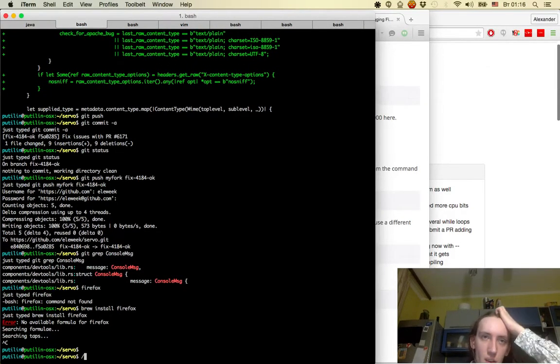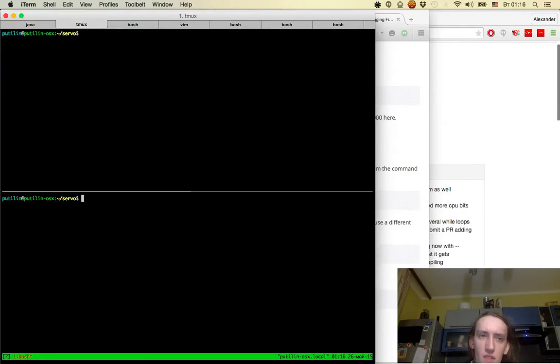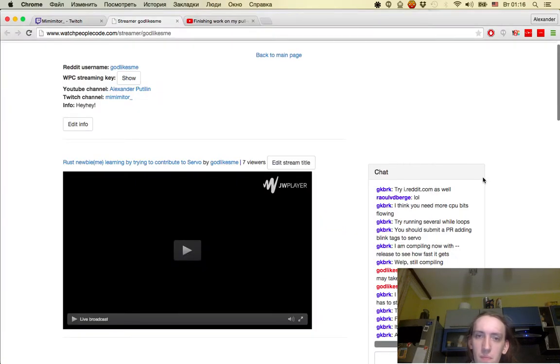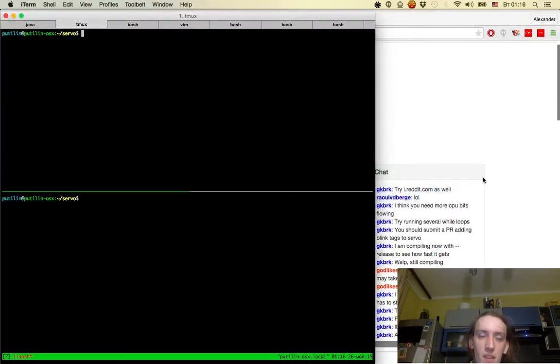Okay, let's find Firefox then. Okay, I really want to start using tmux with this. Firefox. Grab up Firefox. I don't know.